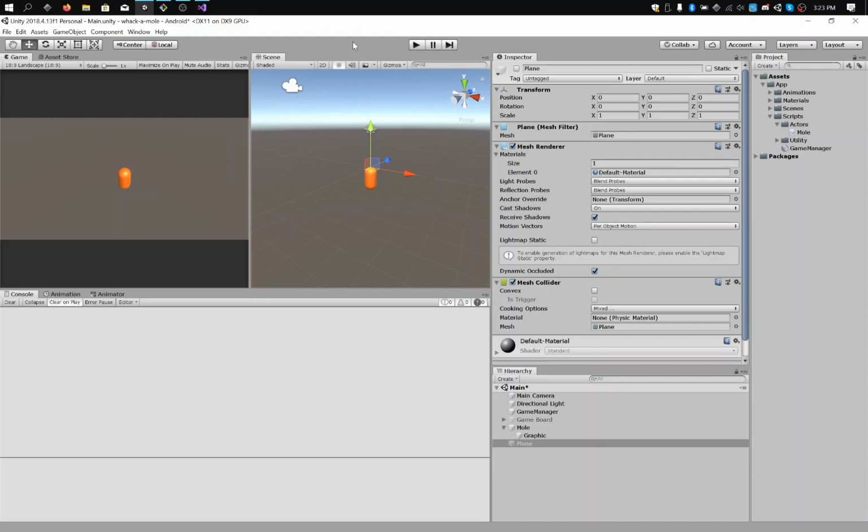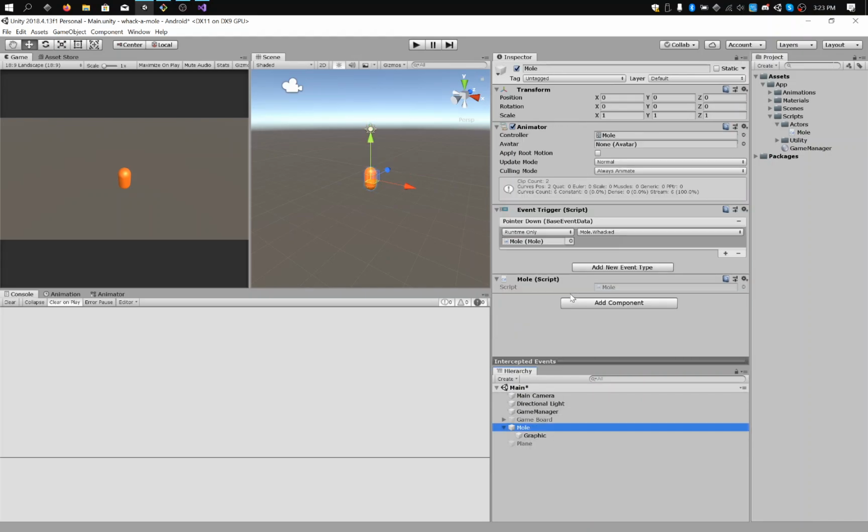So in order for the event trigger to work correctly, there is one more thing we need. The event trigger is technically supposed to be used for the Unity UI system, but we can extend it.